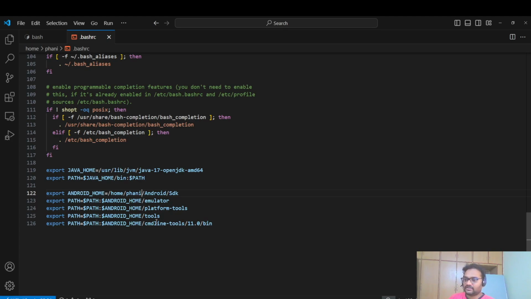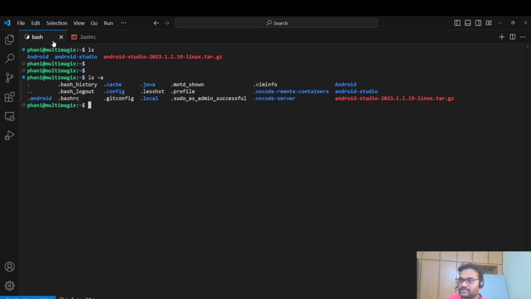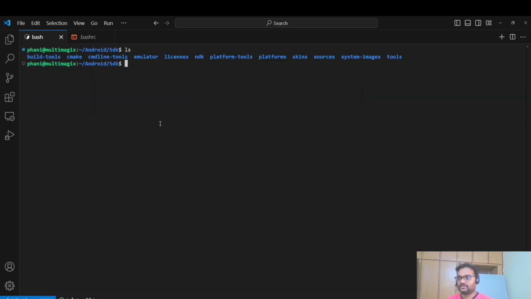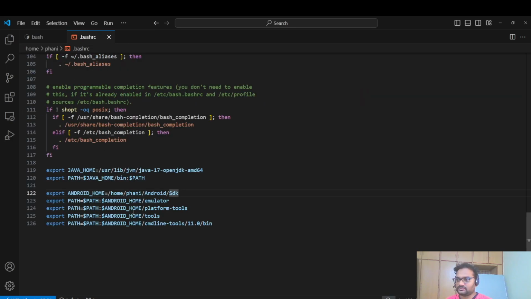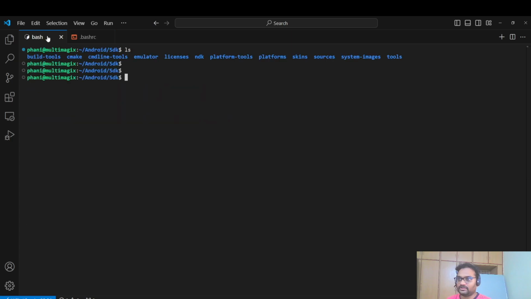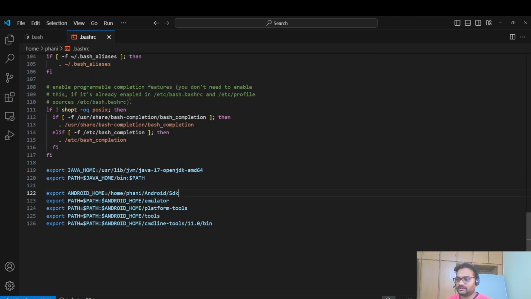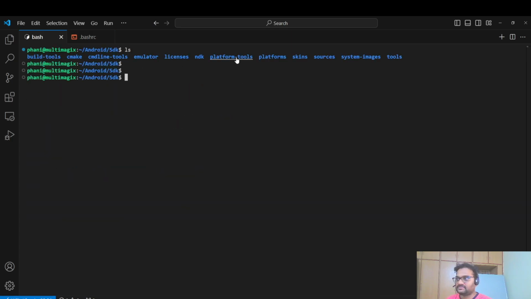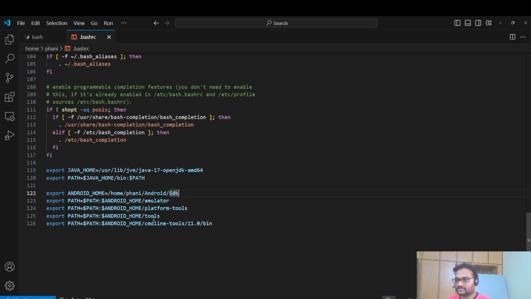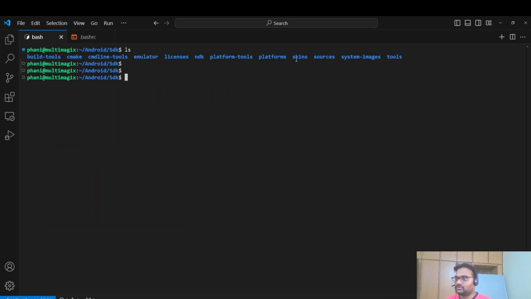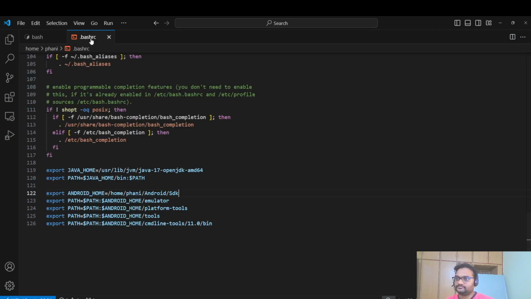And let's quickly cross check here. So whatever we are doing here, first we are telling home funny Android SDK. So see, cd home funny Android SDK. Okay, this path is there, good. So next, under home you have emulator. Yes, emulator is there. And next platform tools. Yes, platform tools is there. And then just check tools. Yes, tools is there. Okay, it's here.